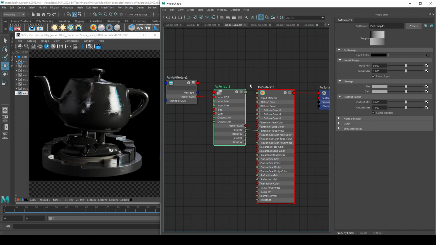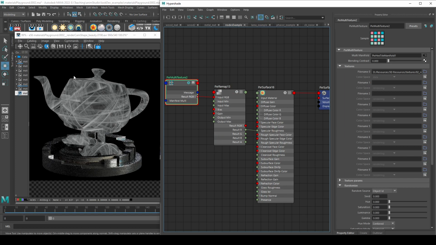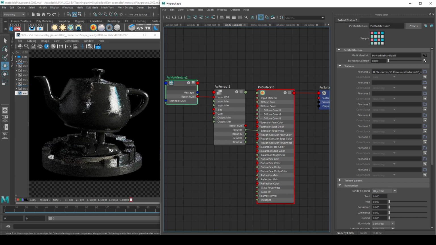So if I take this, I'm going to solo this because it's going to be easier for me to see. And also just as an explanation of why I might use this. In this case, I have this texture map, and the first thing I should be doing when I bring in this texture map is taking a look at it and seeing if it looks correct. In this case, it does. But then when I look at it on my material, I'm feeling like, oh, it's not doing what I thought it would be doing.